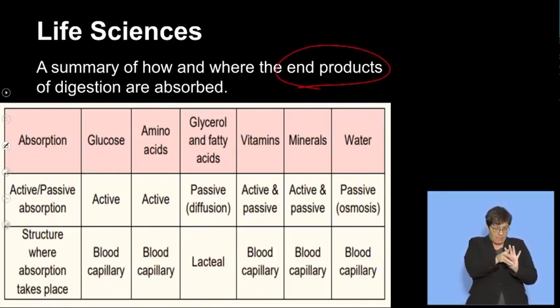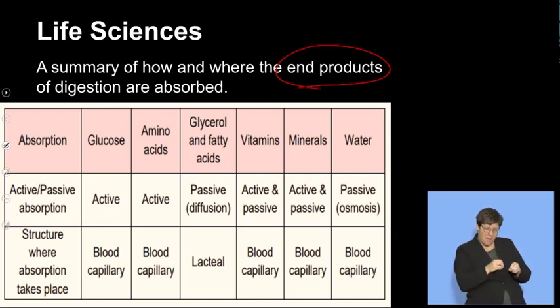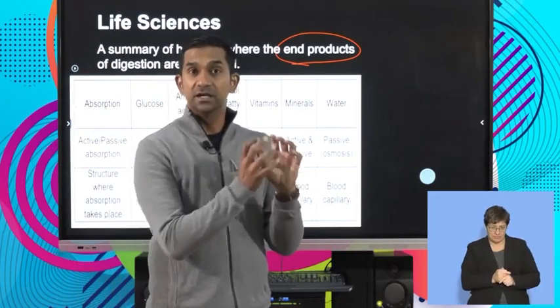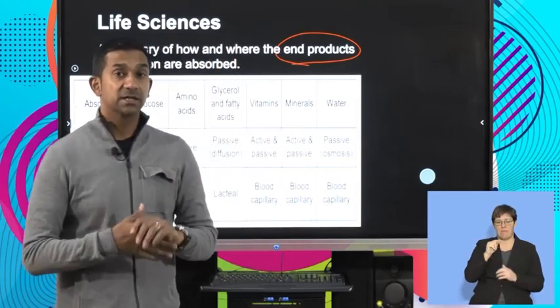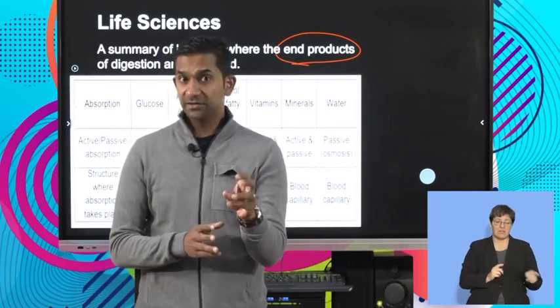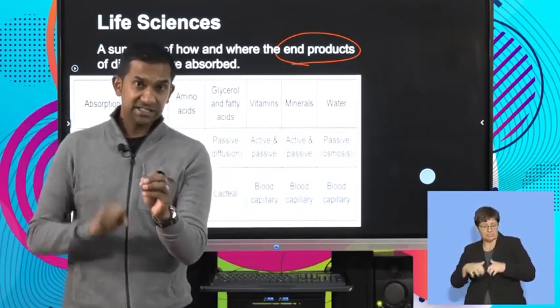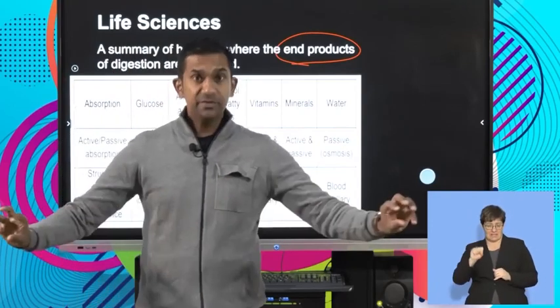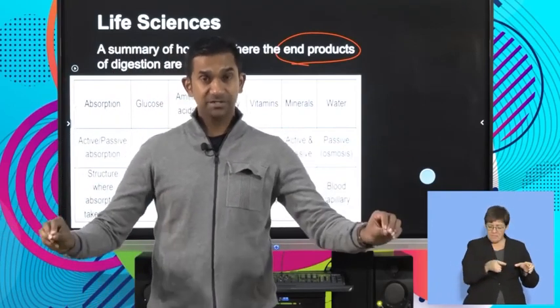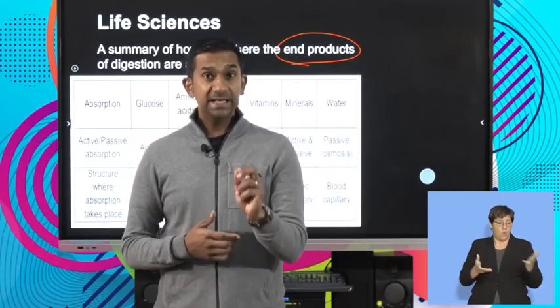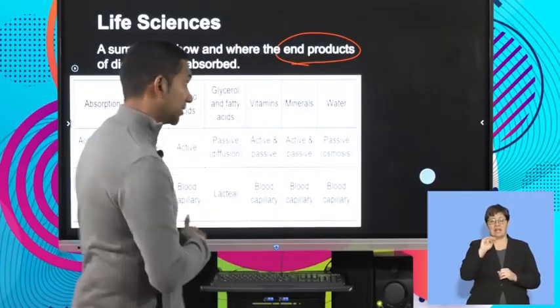Remember that the ultimate objective of digestion and chemical digestion is to break down these complex molecules into the simplest monomers, simplest building blocks. So we know that proteins are made up of amino acids, that your carbohydrates are made up of your monosaccharides such as glucose, and that fats are broken down into the fatty acid and the lipid molecules. Now that we've got those digested into the simplest forms, we need to be able to absorb them in the small intestine. Let's look at the fate of these molecules.